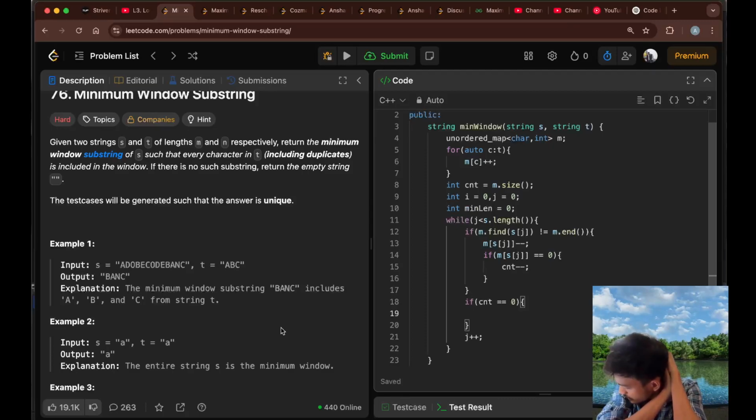So first thing first, there are three possibilities out of this. If count is 0, first of all we store that, and we do i plus plus until count becomes non-zero. We also have to increment the count. First we see if count is 0, then store it.